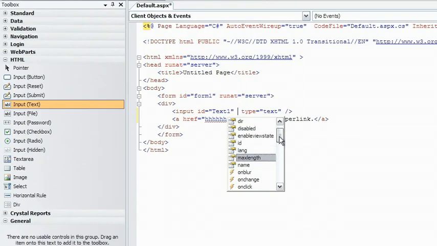There aren't many other properties I can set. It's quite a limited set of functionality here. There are various client-side events that I can handle, but these are client-side functions that would be implemented typically in JavaScript and run on the web browser, not at the web server. Just want to point out this entry here, on server change. This is a server-side event, and we're going to talk about how server-side events work with HTML controls a little bit later.